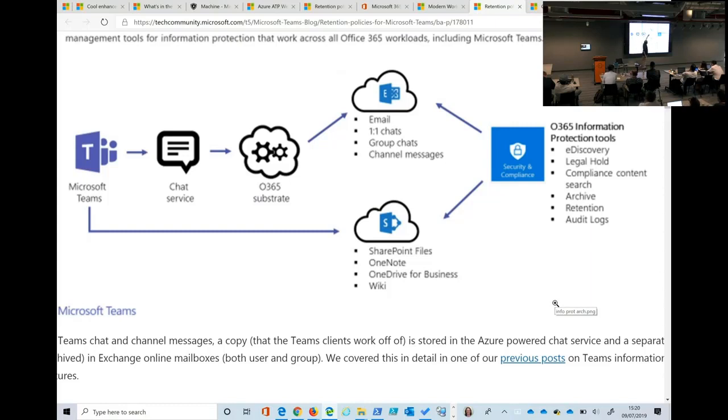Against that, that's where your email goes. This is email. So if you email an Office 365 group, or you email a Teams team, that's where that data goes. One-to-one chats go into the mailbox of the person doing the chat. So if I was having a conversation with any one of you, within my tenant, the one-to-one chat that I'm having with you would be in my mailbox and your mailbox.